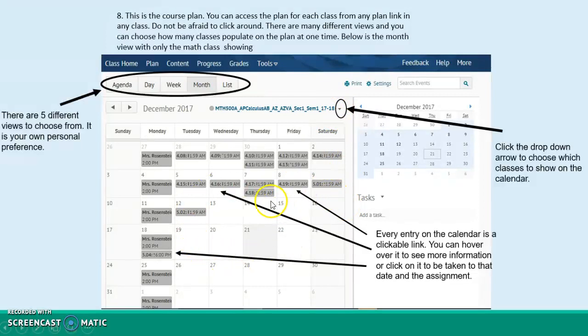On the calendar itself, obviously, you can't see much information, and you're like, okay, this doesn't help me. But it really will. If you hover over the date, it's going to open up the assignment, and you're going to see the entire heading there. Now, if you click on the link, it's going to open to that date and show you all the assignments for that date. And all those assignments are clickable as well. So you can click on any assignment, and it's going to take you into the course content where that assignment is. It's very user-friendly, and again, you can't break it. Click around, see what you can do.